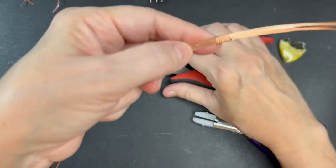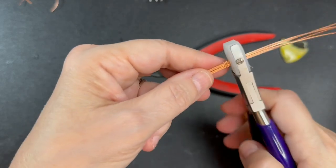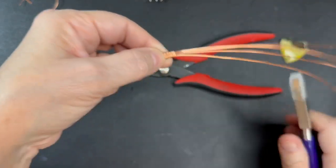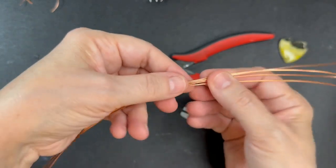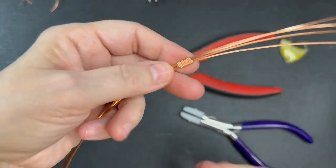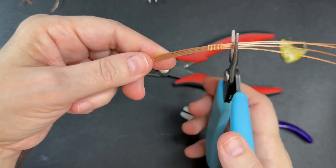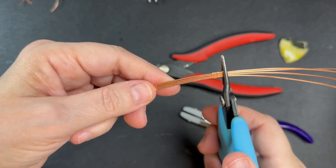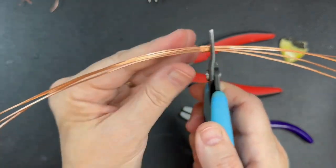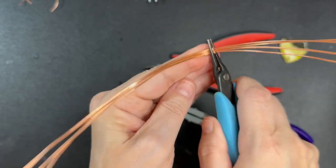So those will lay down and not be seen. That's going to be the inside part. Okay. So the outside is nice and smooth. Now you're going to take your chain nose or your tweezer nose pliers and place them a little more to the right than in the center, because then we're going to bend this one up on the left to make a V shape.